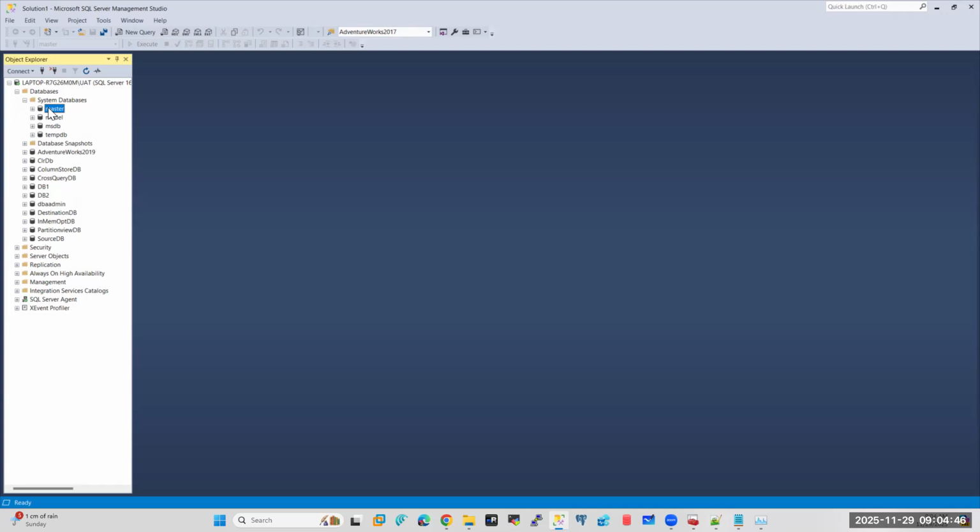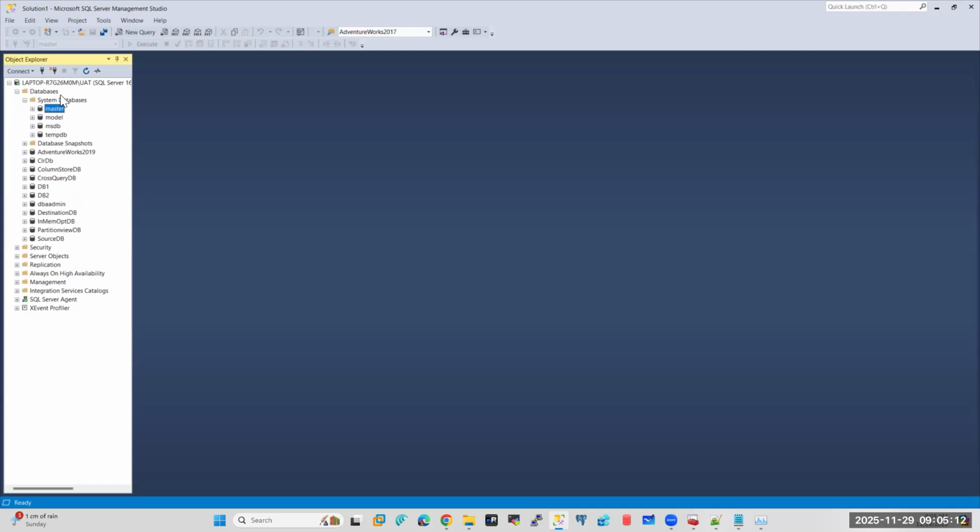See, data is something different. Information is something different. So don't clump both. This is our data. But the system database is holding information. What information? Logins information, passwords information, endpoints information, database information, database file location information, all the SQL-related configuration information.